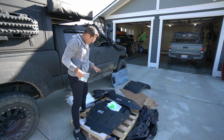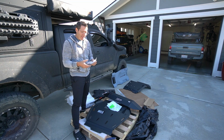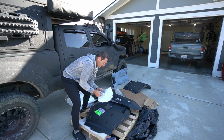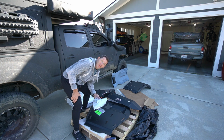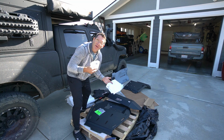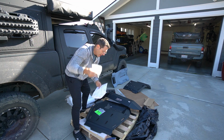CBI, first off, it is beautiful, powder coated, but there's no instructions. Clearly there's a process, there's bolts and everything to be done here. Zero instructions. Now I get trying to conserve paper, but it's as simple as putting a little card in here with a QR code saying, here's the instructions for installing this. So once again, this is why I'm making the video. I'll share some of this stuff with people as I go. So now I have to stop what I'm doing, go get on the computer, figure out what the instructions are, but they could have just given me a QR code to go right to them. It's not that hard. Let's do better with that.